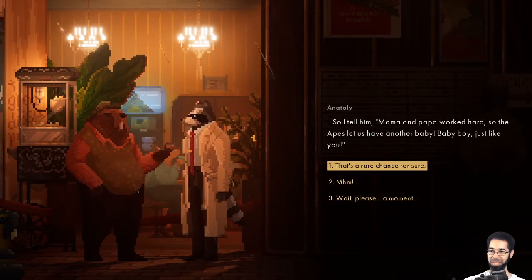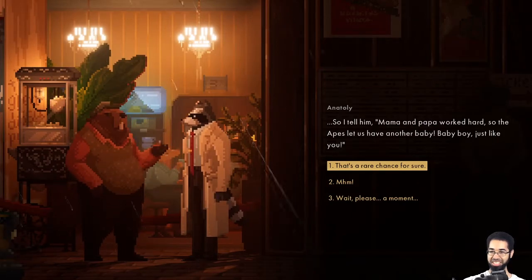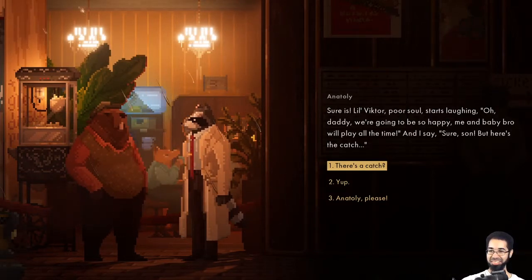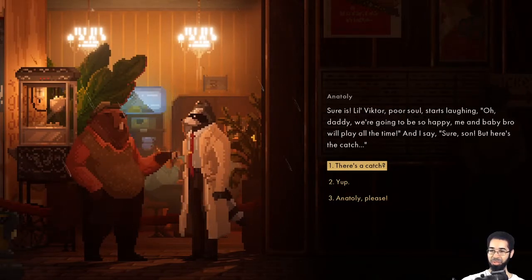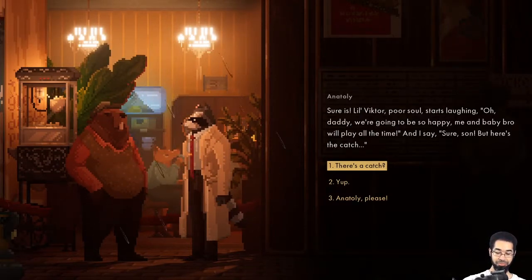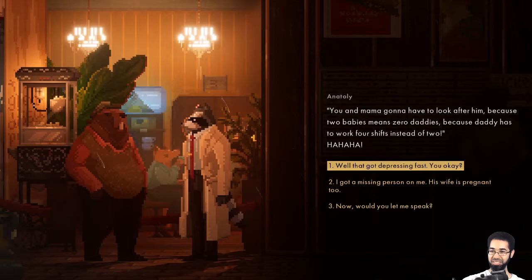So I tell him, Mama and Papa worked hard, so the apes let us have another baby. Baby boy, just like you. A rare chance for sure. Sure is. Little Victor, poor soul, starts laughing. Oh, Daddy, we're going to be so happy. Me and baby bro will play all the time. And I say, sure, son, but here's the catch. There's a catch? You and Mama gonna have to look after him, because 2 babies means 0 daddies, because Daddy has to work 4 shifts instead of 2. Well, that got depressing fast. Are you okay?